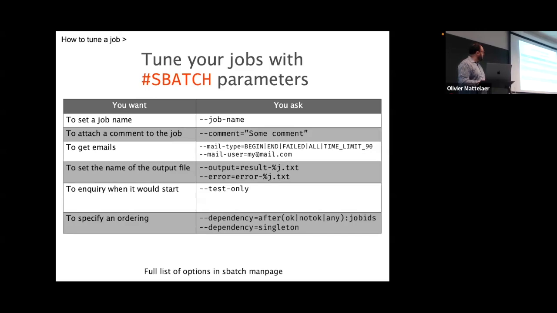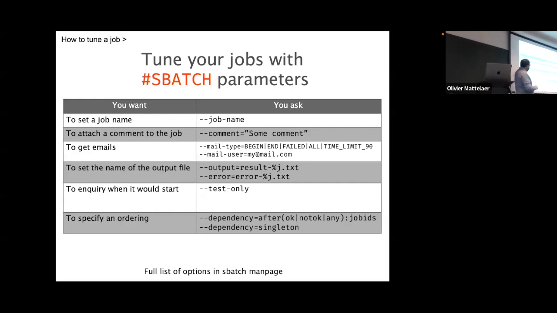And then other examples with job name again. You can write some comments. If you want to remember what the job is about, you can attach a comment to the job when you submit it. And then in the squeue, you can request to display the comment column so that you can see the comment that you've written.